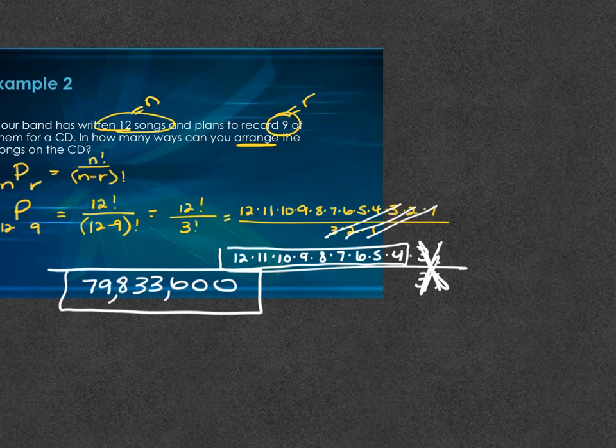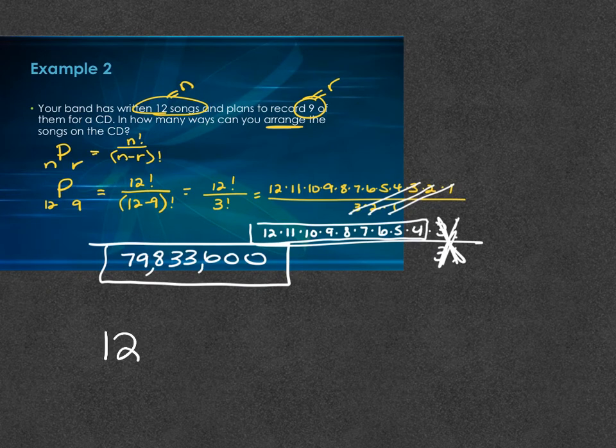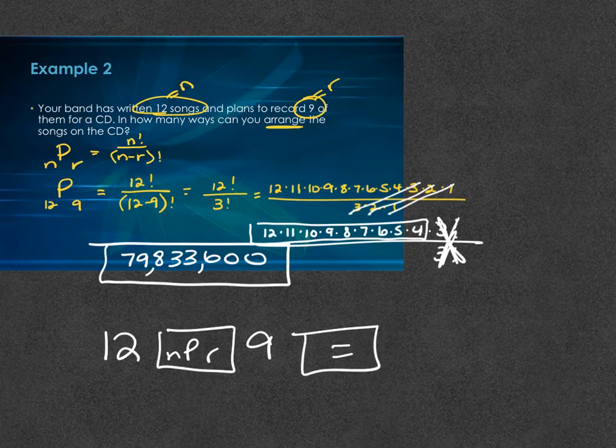If you use your graphing calculator, then you simply go to that menu that is PNR, you hit that button, it's going to give you the little space to put the 12 and the 9, and hit enter, and you get the same answer. If you have a scientific calculator, then you're going to do 12, go to the probability menu, hit the PNR, then hit 9, then hit equals or enter, and you should get the same answer.